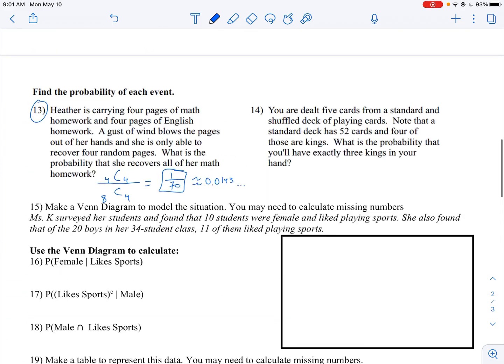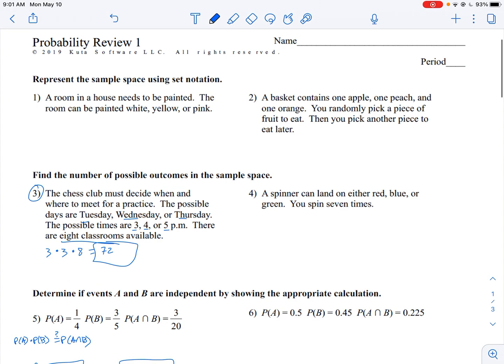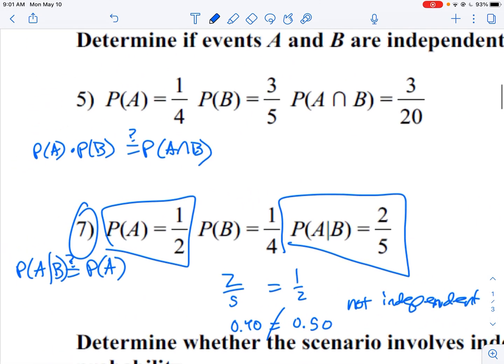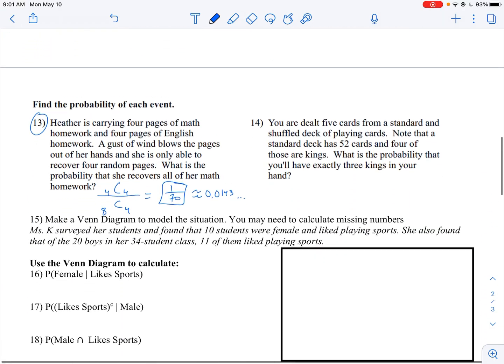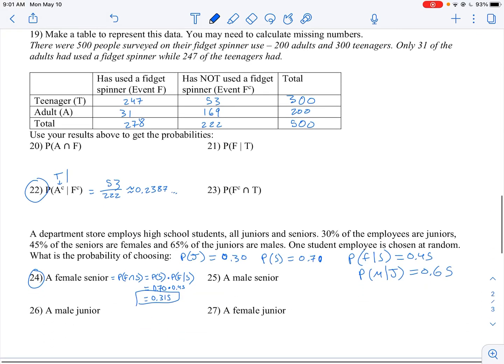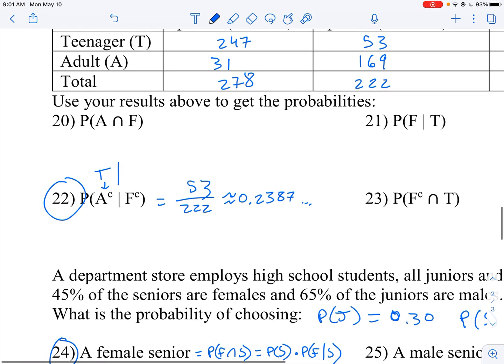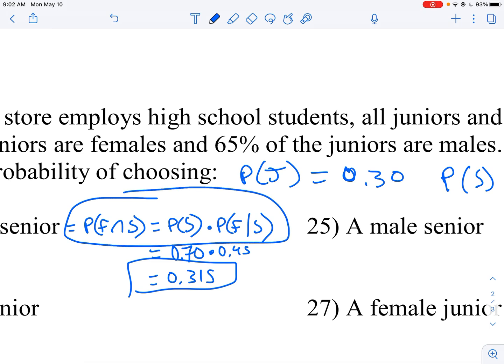So yeah, just a wide swath of different things you have to remember about probabilities. If you're not making a note card, you need to make a note card for things like these formulas, how to test for independence. You want to remember how to get your combinations and permutations. You want to remember what complement means. You want to know what these symbols mean, the and symbol, the given symbol. You want to remember how to get probabilities and stuff like that.